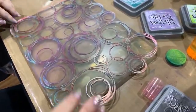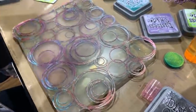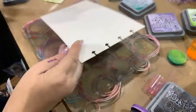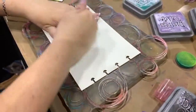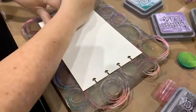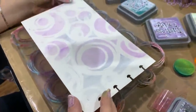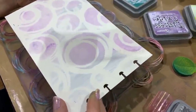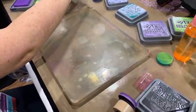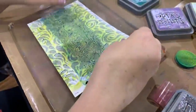But you can do two separate things. The first thing is, and I'm going to grab a different paper for this, you could put the paper over the stencil. That way, you're going to get a different pattern. It's going to be like the negative pattern, you see? So you're going to get one pattern. Oh, wow. Okay, so that's one side. Then you remove it, and you get the negative effect. I hope it will show. It doesn't seem like it's going to be too dark. Maybe I'll put it on this side just so they can see it.